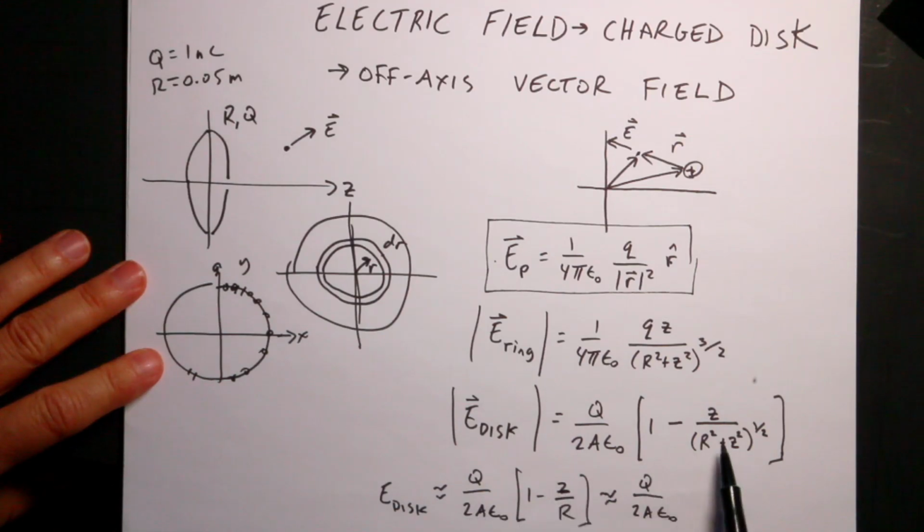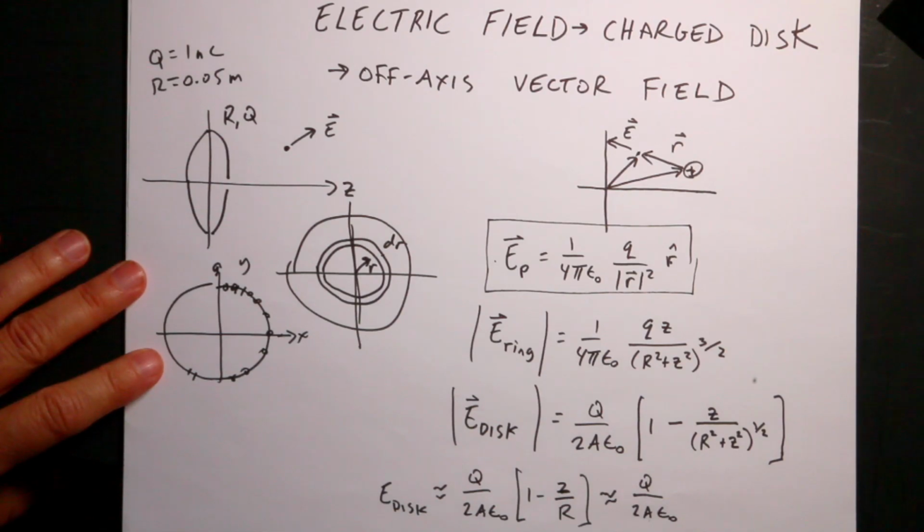Okay, and then from that, I didn't talk about this, but it's fairly constant if you're close enough. If z is very small compared to r, you can actually use this, which is 1 minus z over r, which is an important expression. And if it's really close, then if z is very small, then this is just 0, and you just get this. So it depends on the charge and the area of the disk.